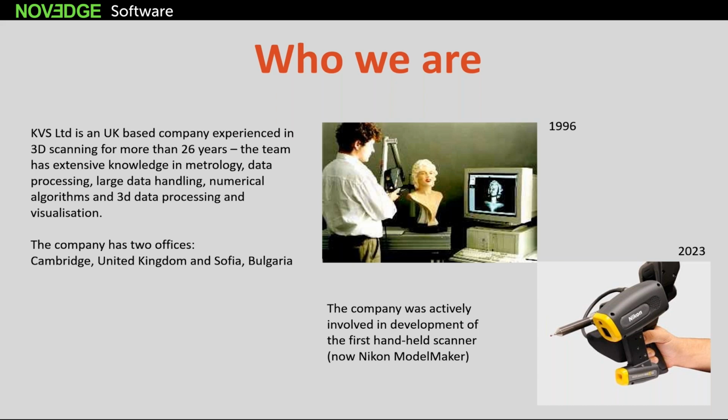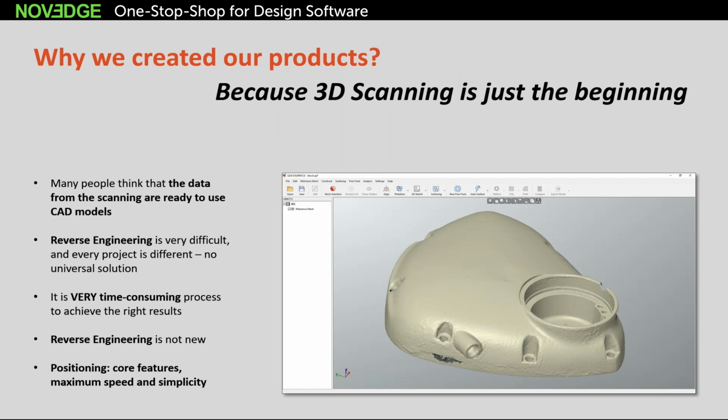But our passion today is more about reverse engineering. Why do we speak about this, why did we create these products? Well, the message is that 3D scanning is the beginning. You can scan a lot of stuff, but then there is not much you can do with the actual scan data. You need to use them somehow for different purposes.